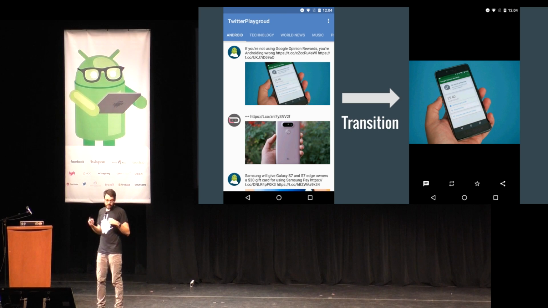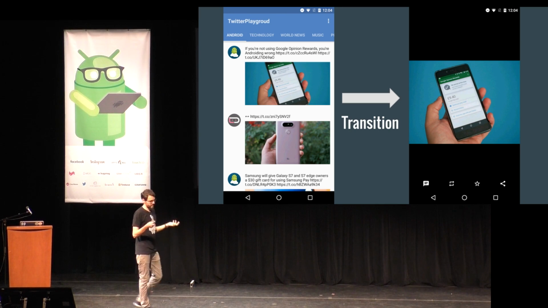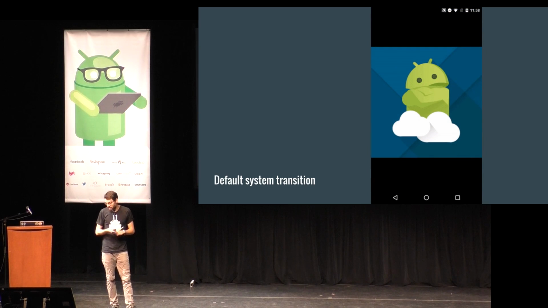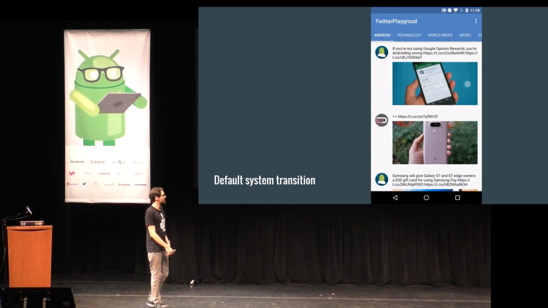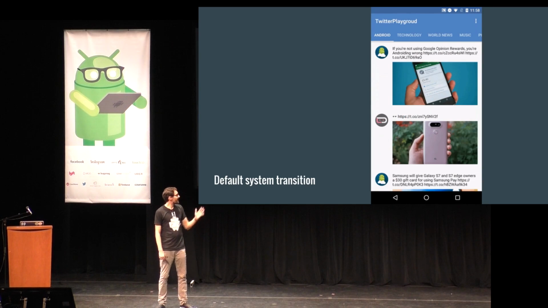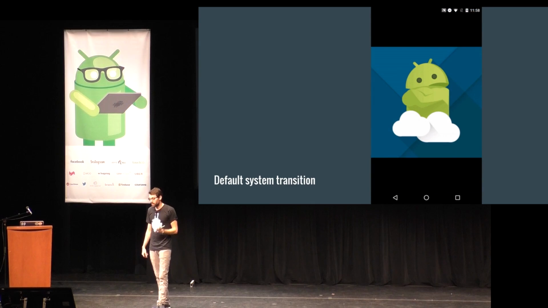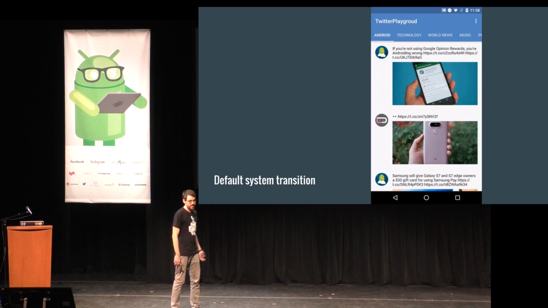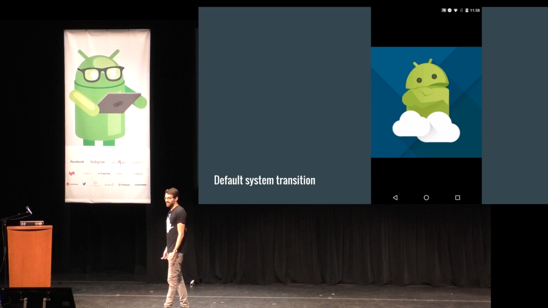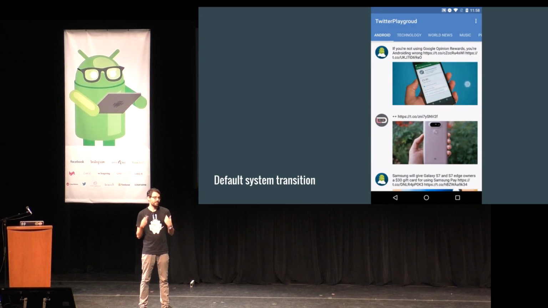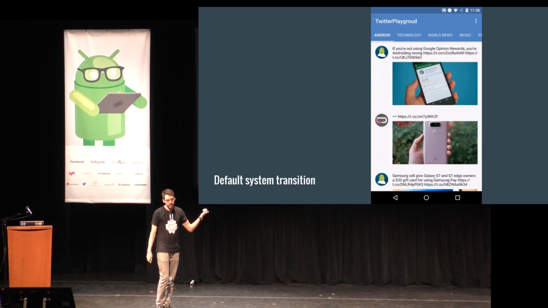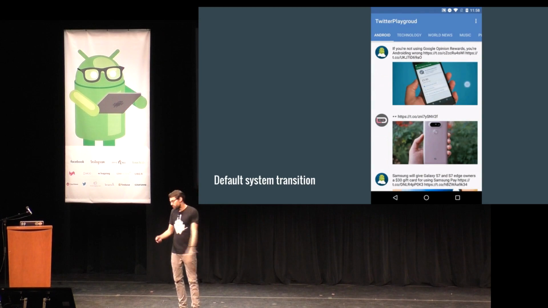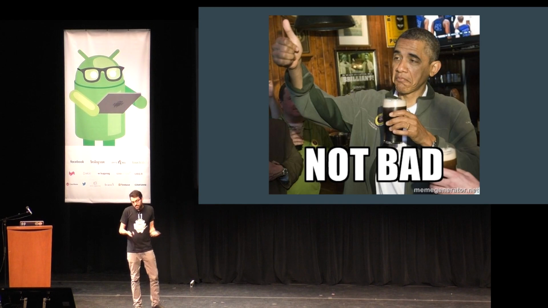Of course, this shared element transition just doesn't happen for free. If you do nothing, the app will just look like this. So when you tap on the pictures, you get this slide fade transition. This is on Lollipop. You would get something different on KitKat and something different on ICS. So that's not what's going to give personality to your app. Most people don't bother about transitions, so they just leave the default. And this is what you get. It's not terrible. It's not bad.